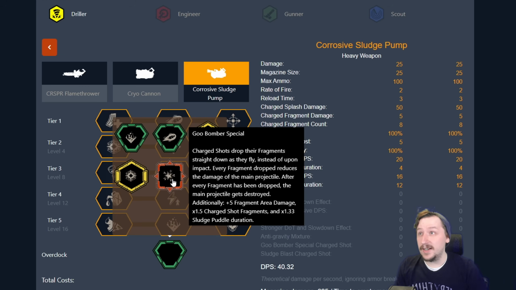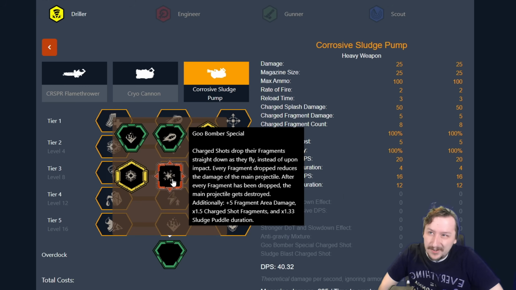On escort and salvage missions, it can be really good. Any place where you got to hold the point can be pretty strong. Outside of that, it's fine. So it does mess with how the Corrosive Sludge Pump works, which I think is a good thing. I like it when overclocks do that, when it actually changes the weapon pretty significantly. It's just that the payoff for it is kind of okay. It works well against hordes, not so good against big things, not really that great against flying things at all.